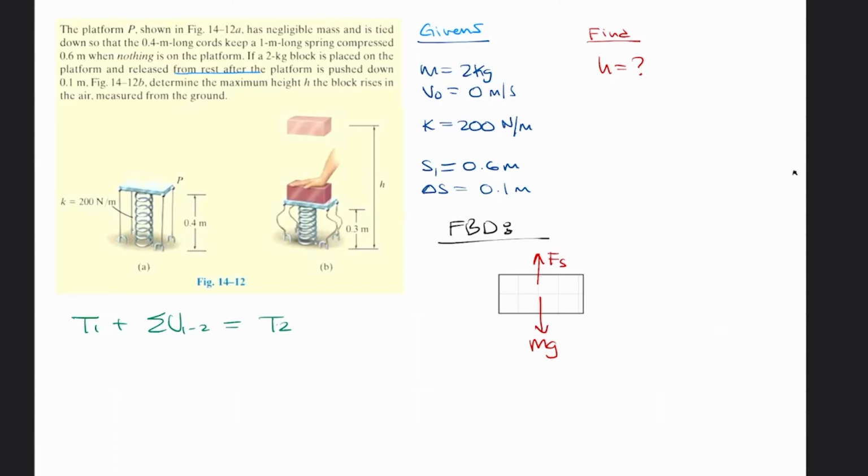So if we substitute, notice we know that because the initial velocity starts from rest, it's 0. So we can cancel out the kinetic energy at the beginning. You can also see from here that this thing does gain some energy, and it then moves up, so it gets some kinetic energy, and at some point it stops before it goes down. So what will be the velocity at this point, B2? We can call this B1. What will be the velocity at B2? It will also be 0, right?